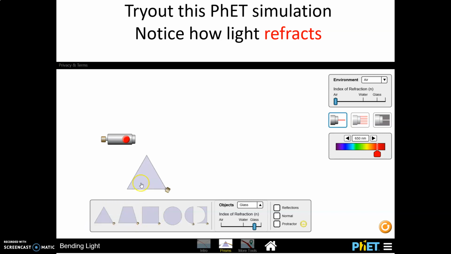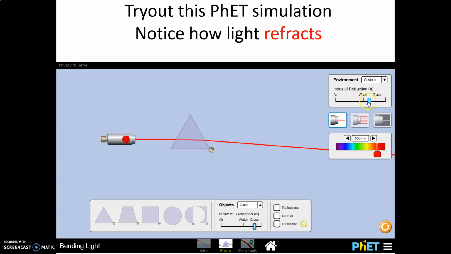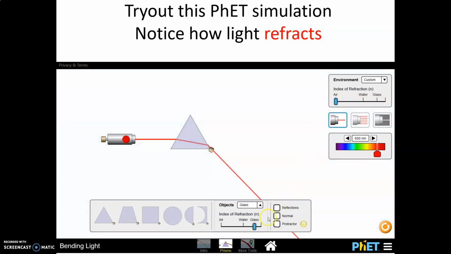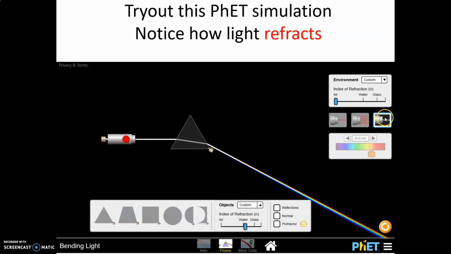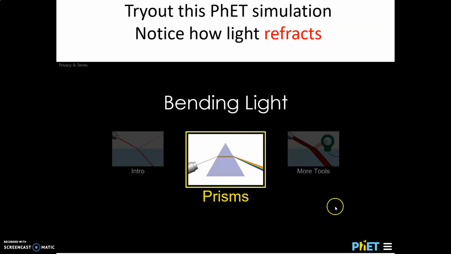So here are different prisms. Let's see what happens when I take a prism and shine a laser light to it. You can see what happens to light as it hits an object. Let me see if I can make this glass. Let's see, index. I want you to play with it and see what you can do. See if you can actually get these colors to separate. Is it possible? Nope. So here's my white light, and look, there you go. I want you to play with these and see what you can do with them. Okay, and that's it for today.